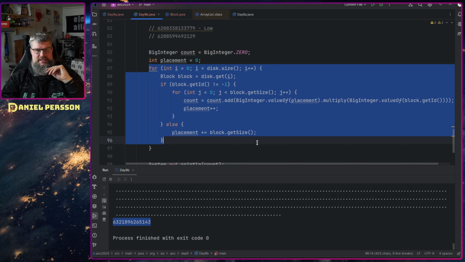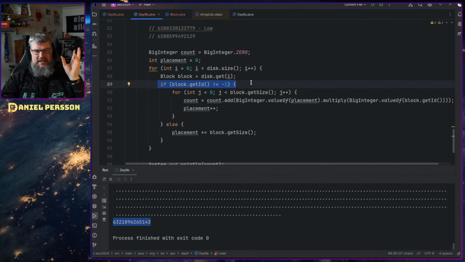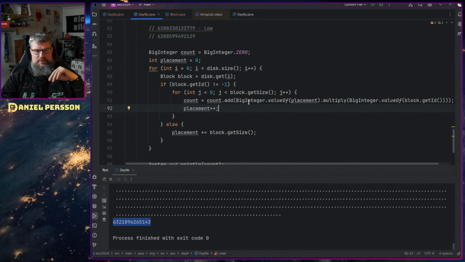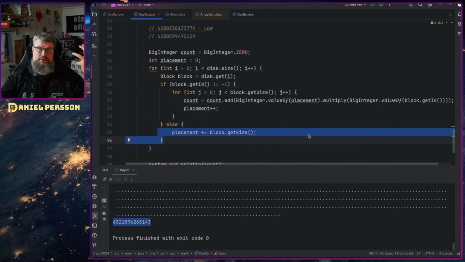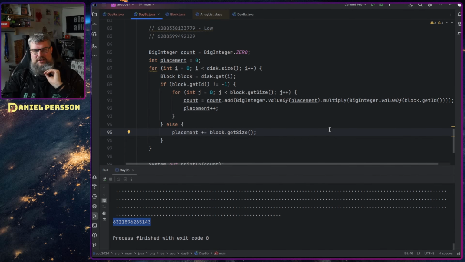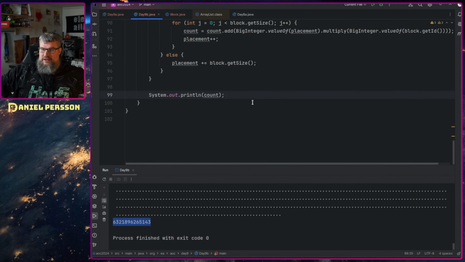So we go through the disk, full size, we get 1 block. If this block is not an empty space, it has data, then we need to count up the multiplication of the placement and the ID of the data over and over again for the block size. If not, we need to just add to the counter of placement, so we don't miss out of where we actually are in the data list. And then we print out the count.